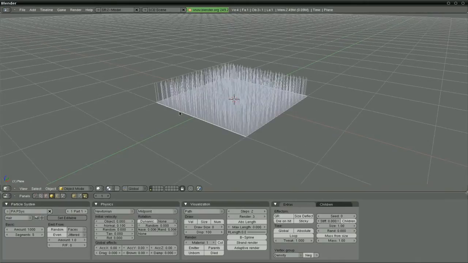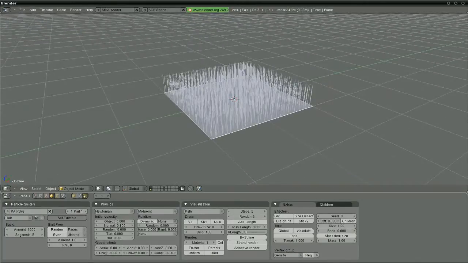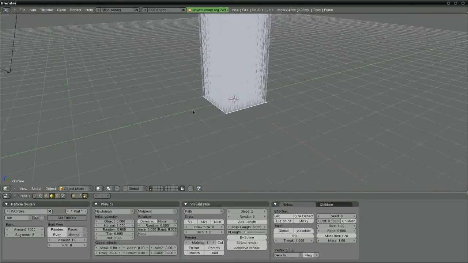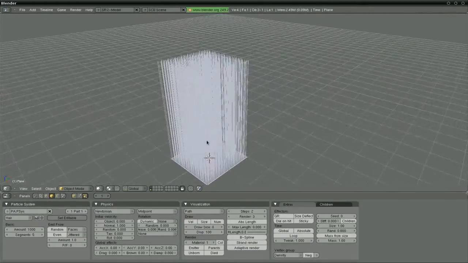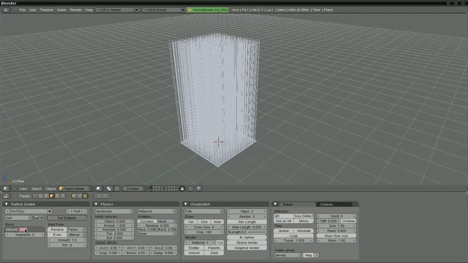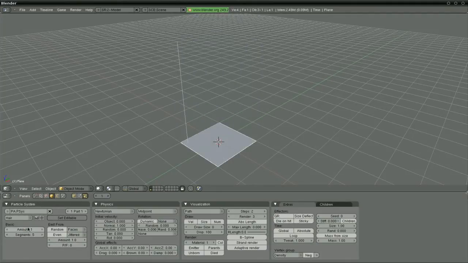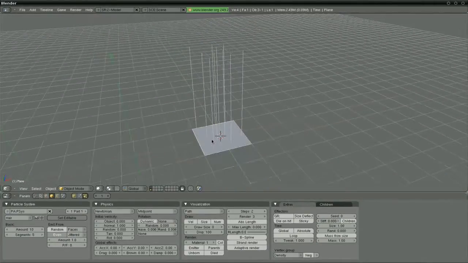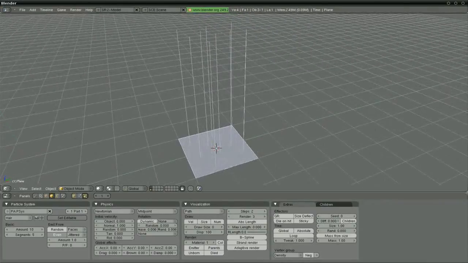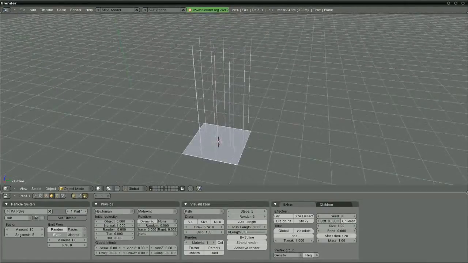By default, it's set to have 100 particles in there, but we don't really need that much. There I'm changing the normal value so the particles grow from the face. And I'll change the number of starting particles. Perhaps one is not enough for this. Leave it at 10. And random and even just define the position of the particles in the face.